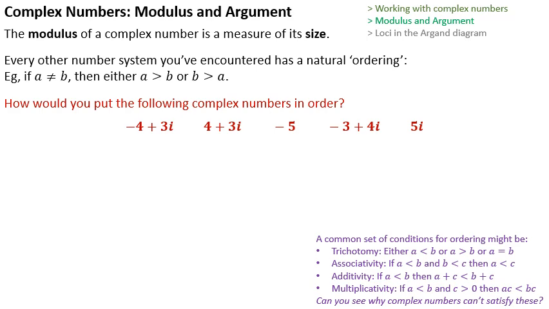And then the last one, a little trickier, but if you multiply two numbers that are in some order by a positive value, then is the order of those two numbers preserved? 3 is less than 7. If I double them both, 6 is still less than 14. Is that true for any number? It seems to be true for real numbers. Is it true for complex numbers?